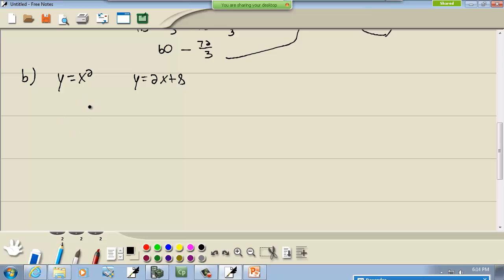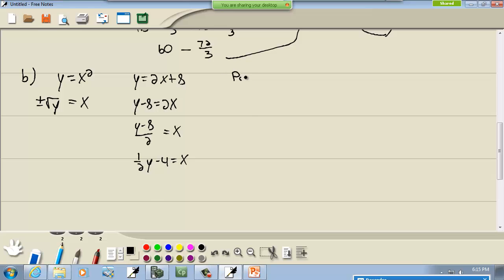Well, we want to do it with type 2. So we want these to be x equals. So we're going to solve for x. Here I'll drop off my square root property. Put a plus or minus square root around the other side. Here I'll take the 8 over. Equals 2x. Divide both sides by 2. Which gives us 1/2 y minus 4 equals x.